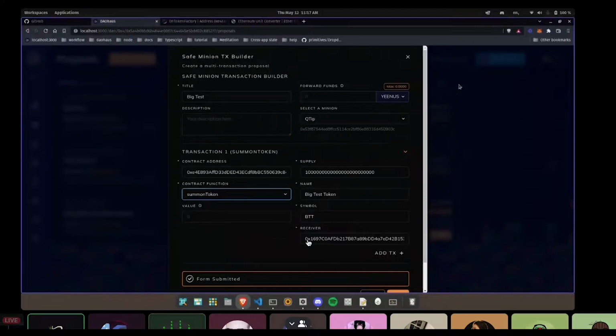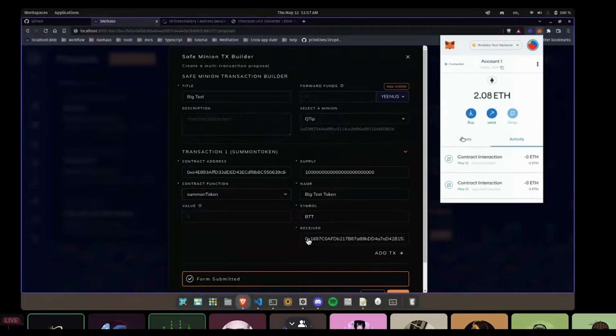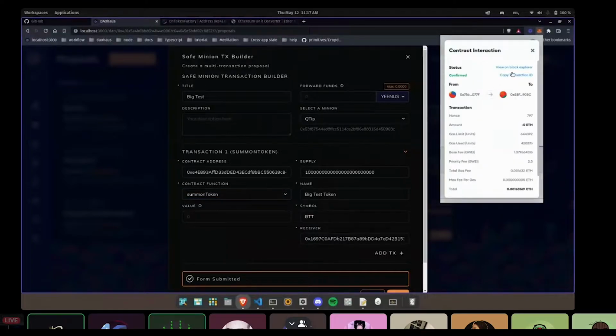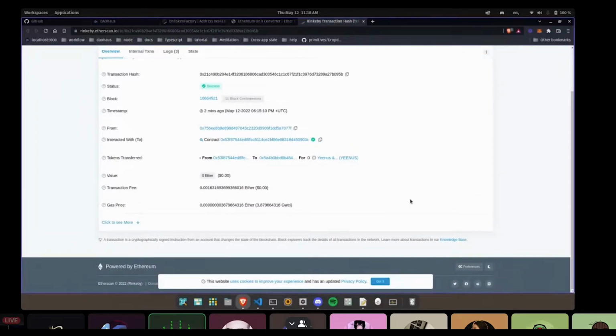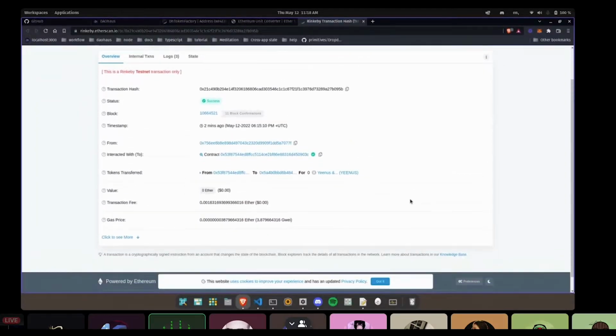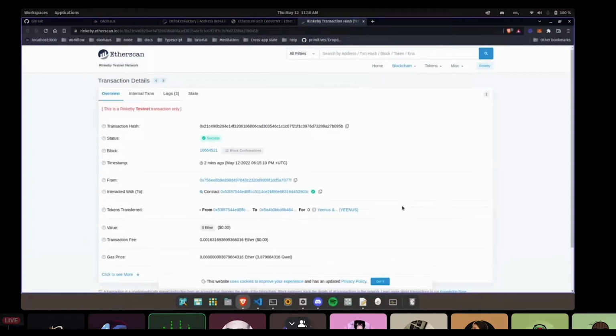Mm-hmm. And then I can even... Sorry, I didn't mean to cut you off there, but when we're done, I can show you this here. Okay. And the receiver that we specified, you made that Venosa safe, and so that safe is kind of like the owner of the token, or it has, I can't remember the terms, but basically admin privileges in there to do the initial distros and things like that. Yeah, that would be the safe.